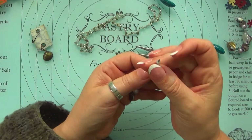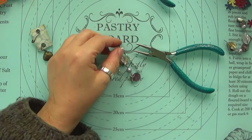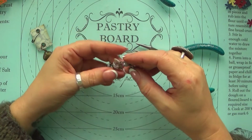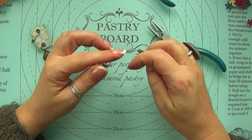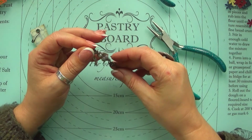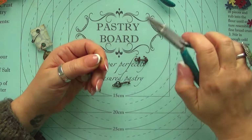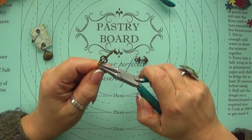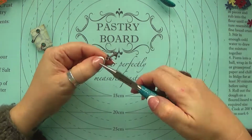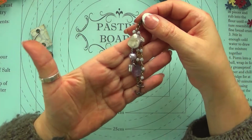Now these loops at the end need something to come off of those. I could leave them, but I'm going to find something to hang from those. Okay, so I'm going to try 2 charms. I found an anchor and a key. So let's try those. I think the key first on the shorter one. There we go, and the anchor on the longer one. Okay, so there we have a little beady bit.